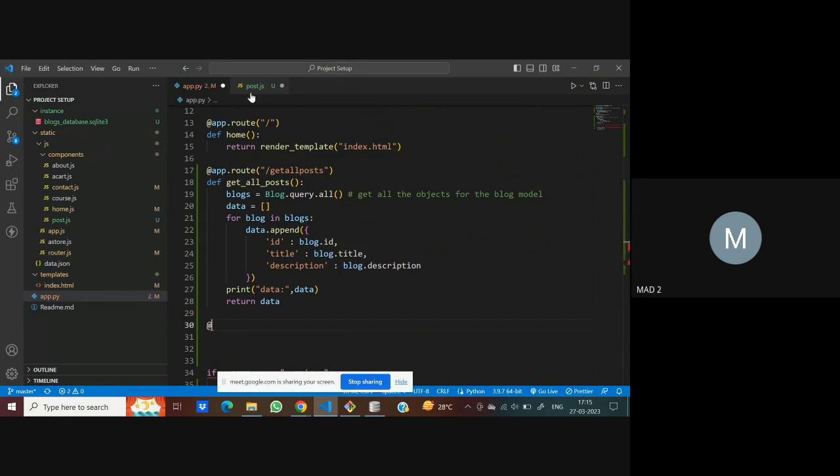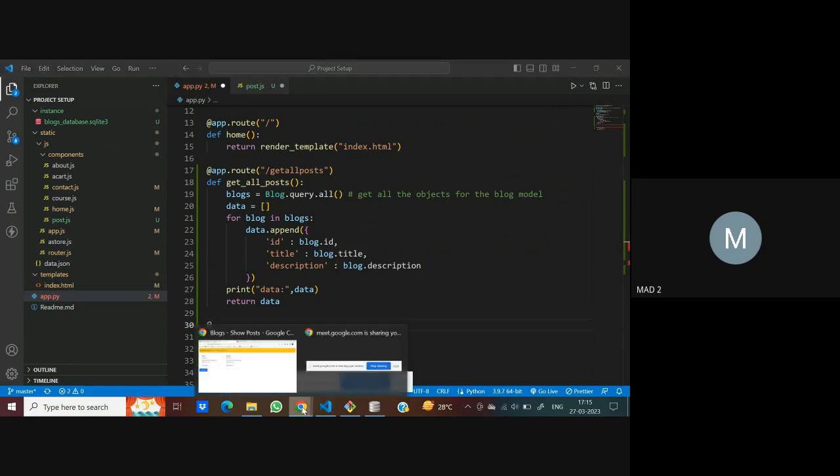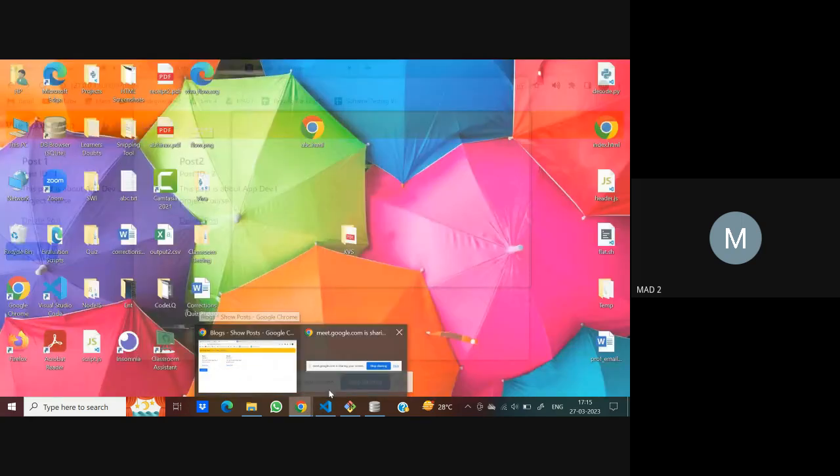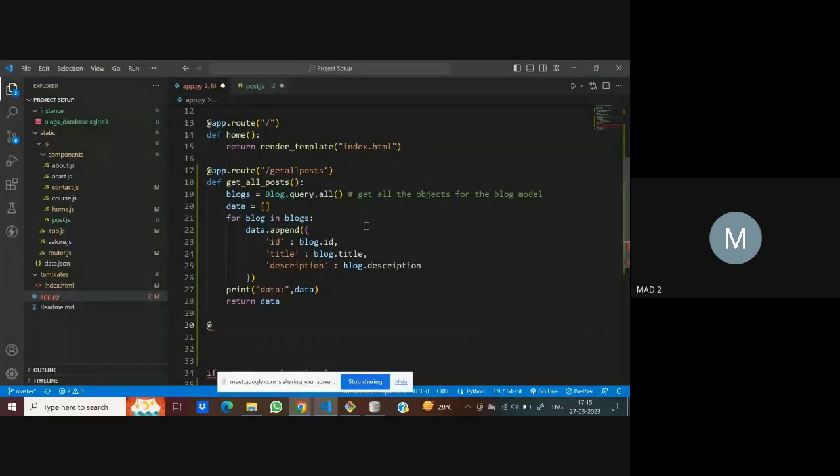Okay, so before that, we have to decide what type of data we are going to send from the front end here. We generally have two options. We can either send the data in JSON format, or we can send it as form data. So what do you guys prefer here? Any suggestions? JSON.